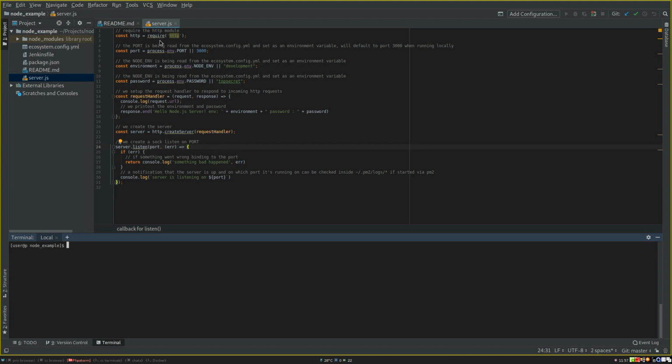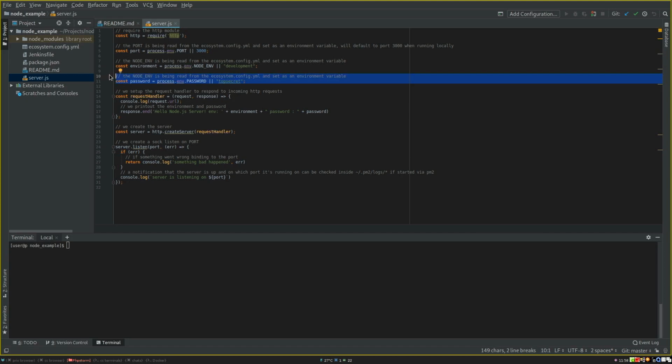So this is basically just the main application. I actually added some comments so you understand what's going on. So let's just run down from top to bottom. First, I am basically importing the HTTP module so we can create a HTTP server in Node quite easily. Then I am going to read the port from the environmental variables. And if none are set, I am going to default to port 3000. Then we are going to read the environment basically by reading node_env, which is another environmental variable. And if that is unset, we are going to default to development.